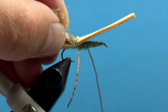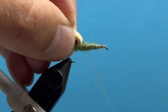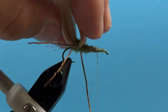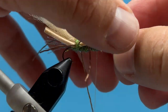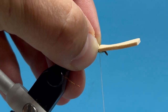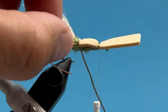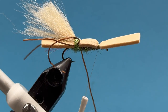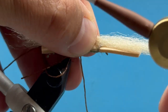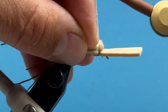I'm going to pull those back legs back, hold the wing, and then come in here with two or three good turns. Now we'll push everything back and just spiral wrap to the next segment. We're not going to go right to the eye of the hook — I'm trying to position this and make it even. Let's tie it in about two or three eye-lengths back, and again make that same little tag area to work with. Let's repeat the step with the wing — come in here like that, then pull everything back, bubble it forward where we can tie it down.